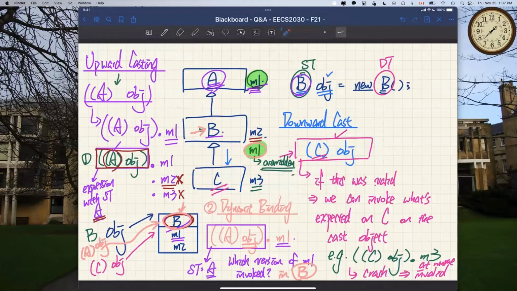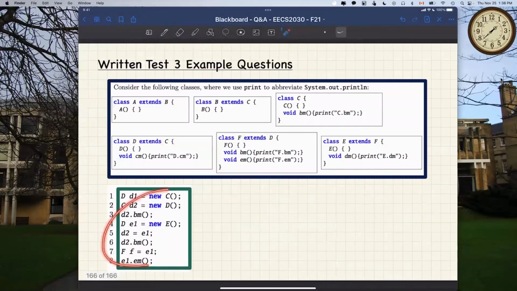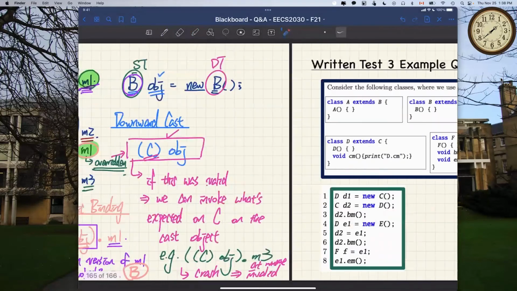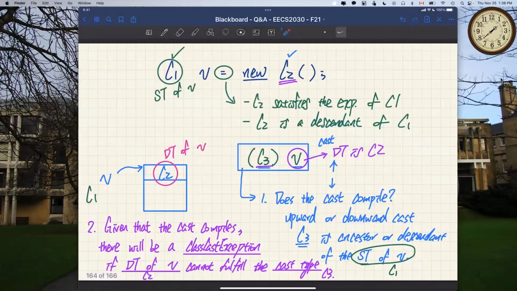All right, let's now go over. I'm glad you guys asked me because this is something I wanted to mention anyway. In your example questions, we didn't say too much about typecasting. The final one actually requires a little bit of typecasting, like what John just mentioned. But I spoke about quite a few reviews of how you can analyze the typecast and whether or not you will compile, and also whether or not you will run into a ClassCastException.